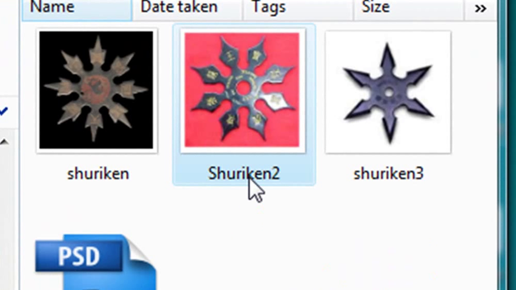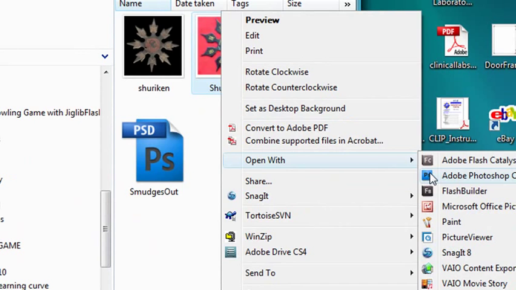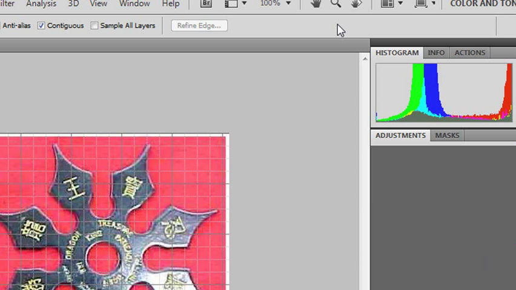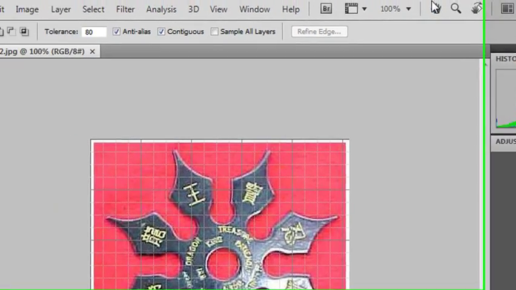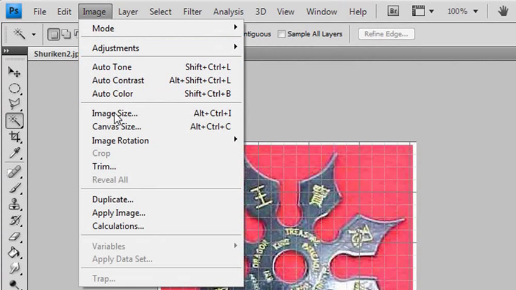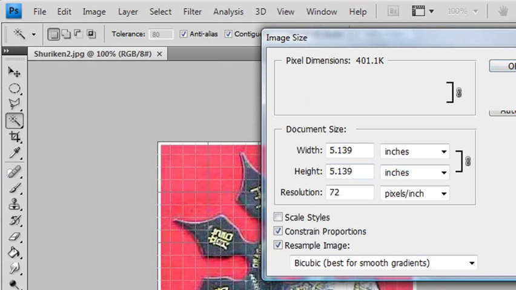So first thing you want to do is do a little bit of image work. So let's open this up in Photoshop. Let's right click and open it in Photoshop. And let's take a look at the image. So I have my shuriken in Photoshop. The first thing I want to do is check its size. So let's go to Image and check size. So right now I have a 370 by 370 in terms of pixels, and I'm pretty happy with that. I wanted it to be square because I'm going to bring it into Cinema4D on a plane and model from that plane. So that's pretty good.